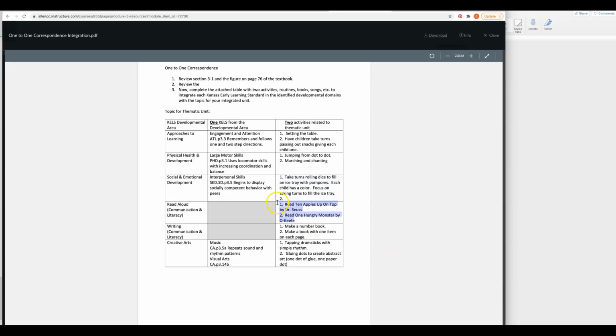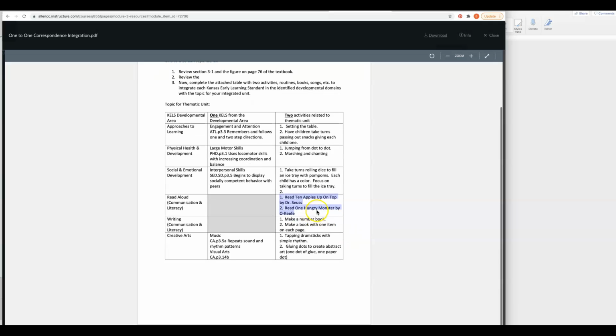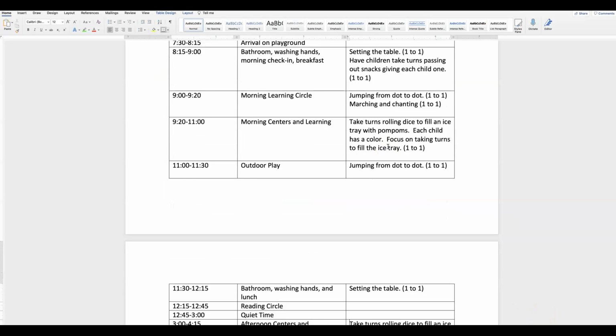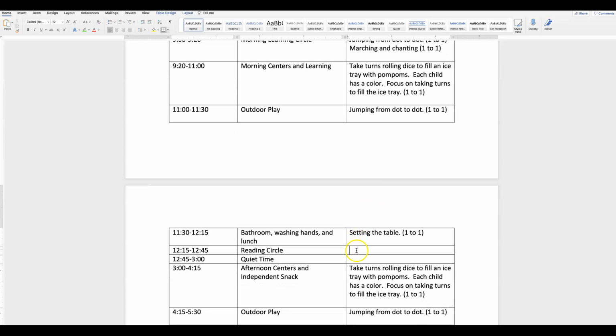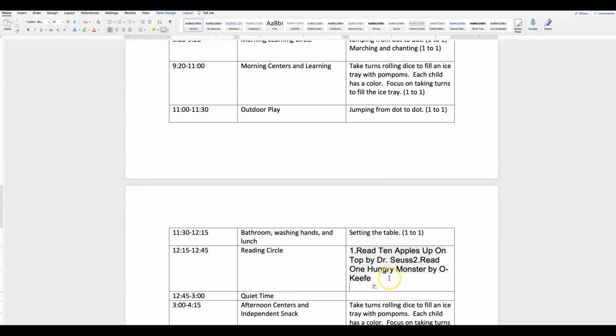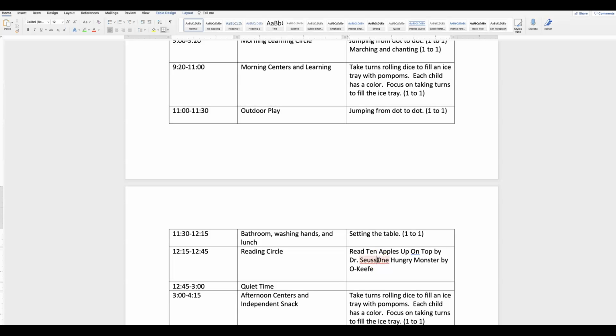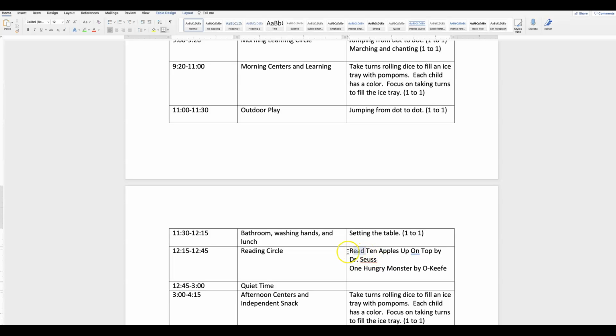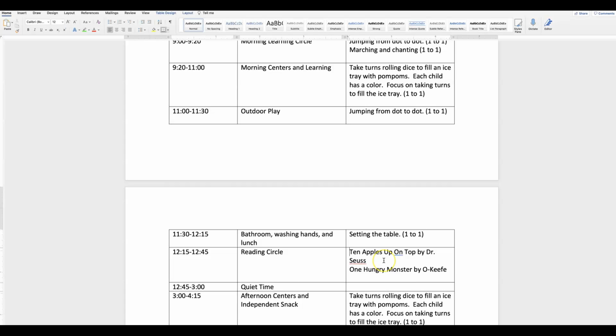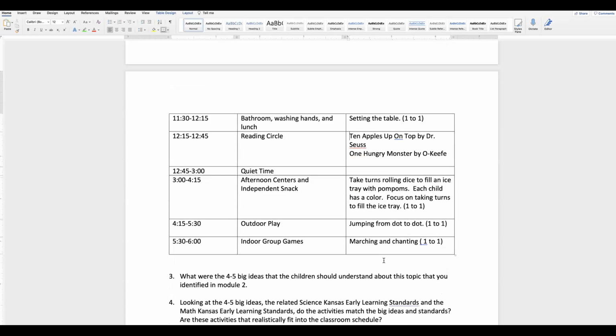The read alouds can be compiled in the read aloud section. So for me, that is going to be at Reading Circle. I can actually just take off the whole read thing. This is where I clean up my language a little bit too. I want you to create a useful document.